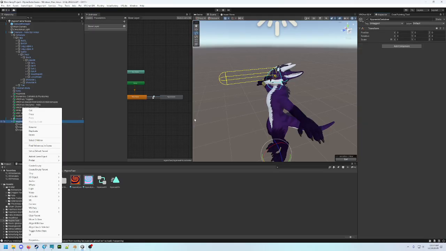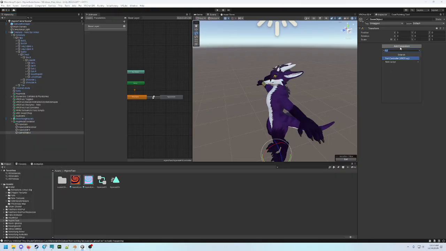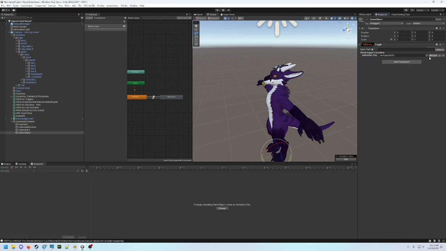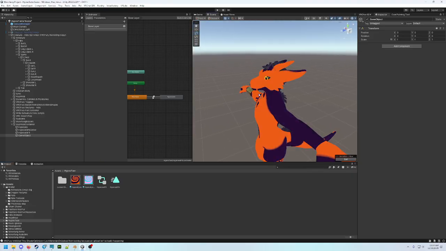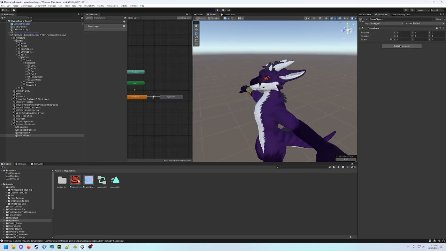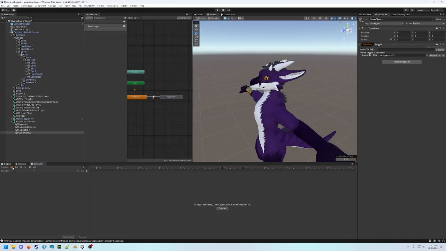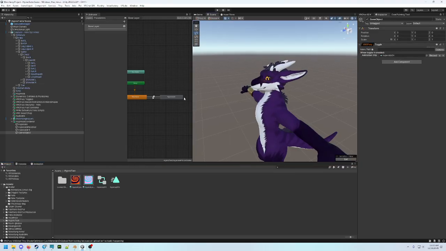All right, we're going to add another empty. This is just going to be a toggle. We're just using this to create our animation. So we'll go with the animation clip. Click this record button. And much like setting the eyes on, we're just going to drag and drop or whatever to set your eye hypno material and then stop recording. So now this hypnosis on will turn it on.